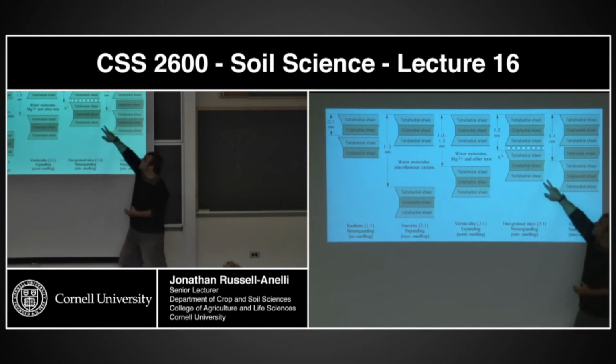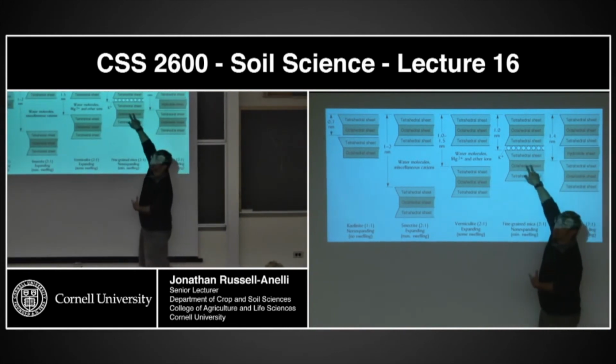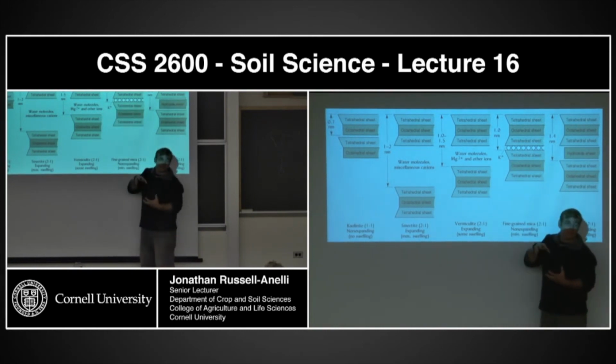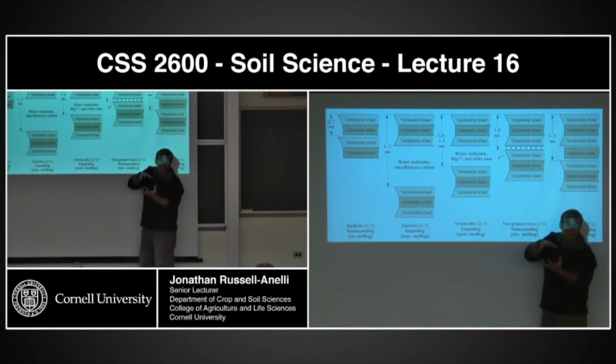Now in this case, this is a 1-to-1. This is a 2-to-1-to-1. This is a 2-to-1 right here. The potassium in the middle is basically acting as the bridge. It's positively charged. This is negatively charged. The one on top is negatively charged. It's bridging them. It's holding them together.